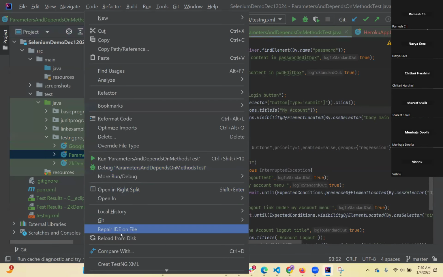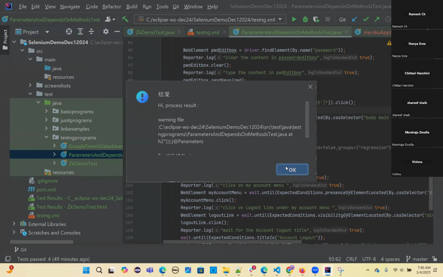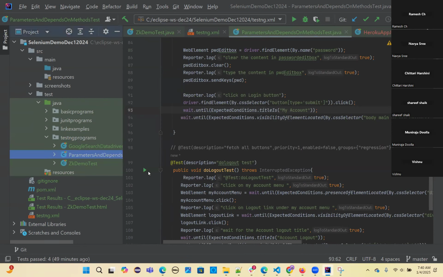Right click, create a testng.xml file. It is creating, but not in proper order. Yeah, now we are getting results here.